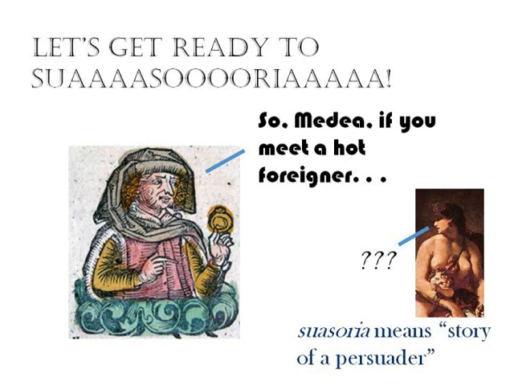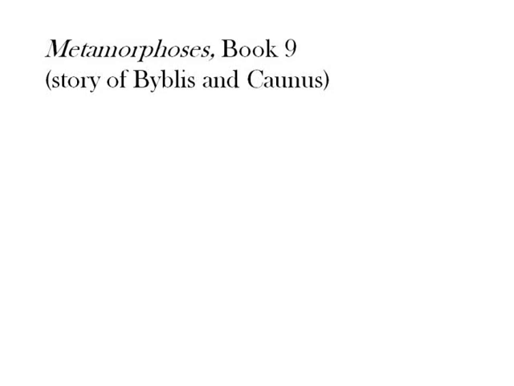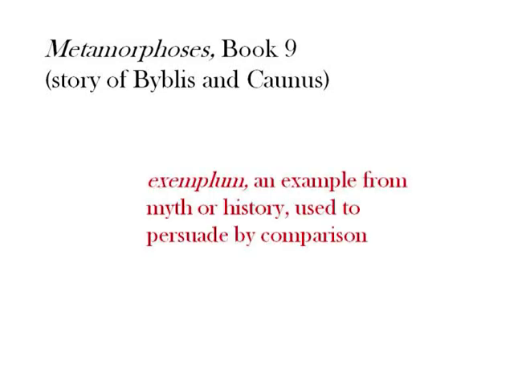And so what you can see in all of these stories of women in love with the wrong people is that in their interior monologues, they are trying to persuade themselves one way and then another. And Ovid applies to these interior monologues a lot of the rhetorical skill that he would have learned in the schools. And in Book 9, this is page 214 of the Melville Translation, there's a great example. What we're going to see Ovid doing as he writes this monologue for Byblis is employing a rhetorical technique called exemplum, and that's where an example either from myth or from history is brought in in support of a position.